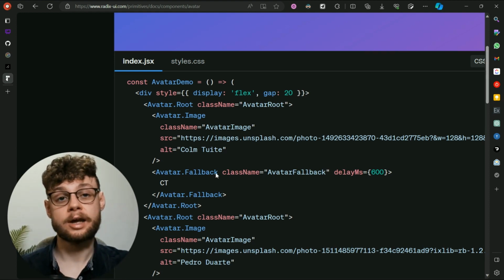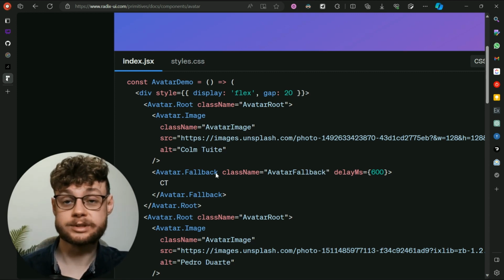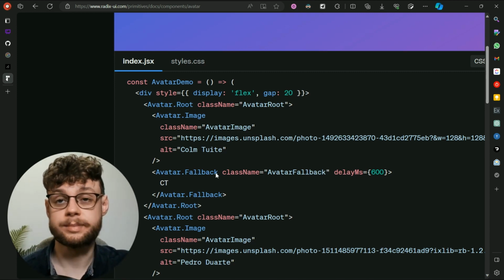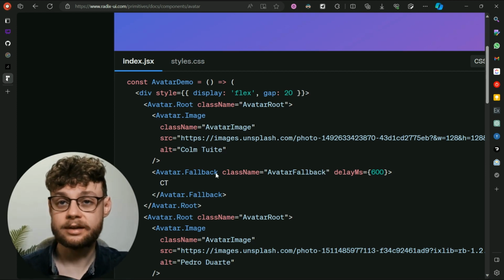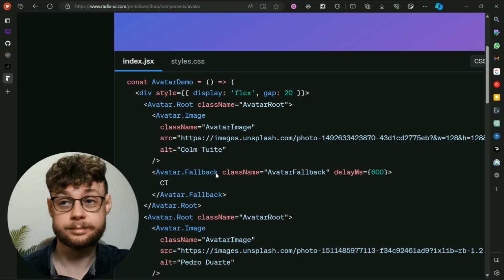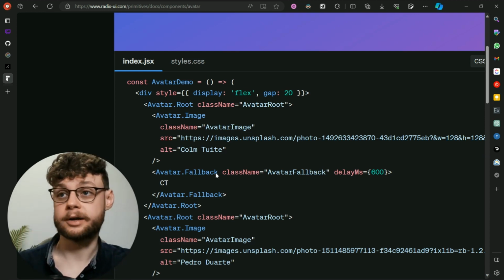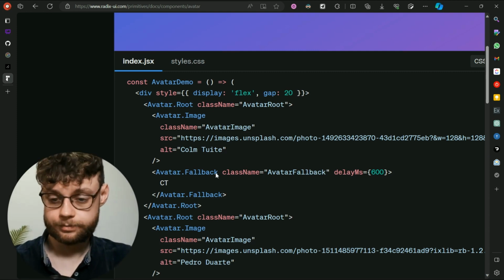This makes it a lot easier to apply specific styles or specific props to different aspects of the avatar. Splitting it up into multiple components in this way gives you a lot of flexibility, and this has likely contributed to why Radix UI is so beloved.